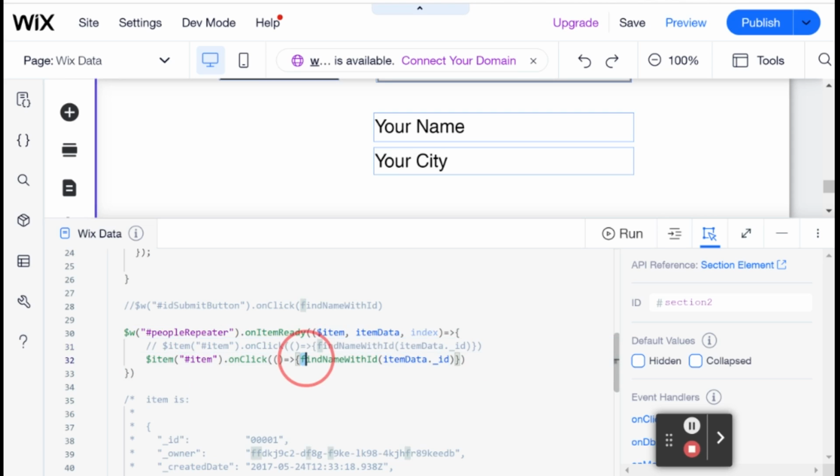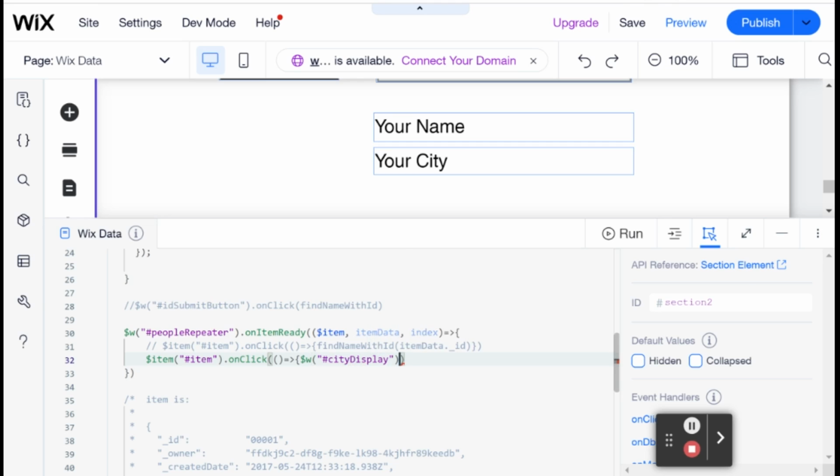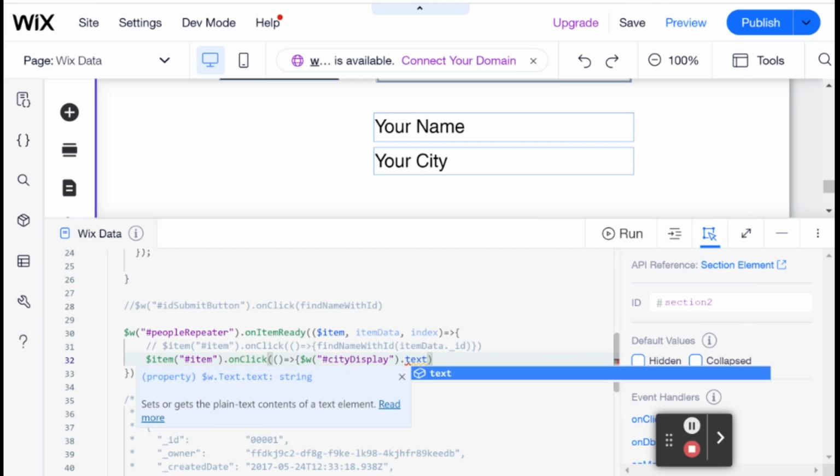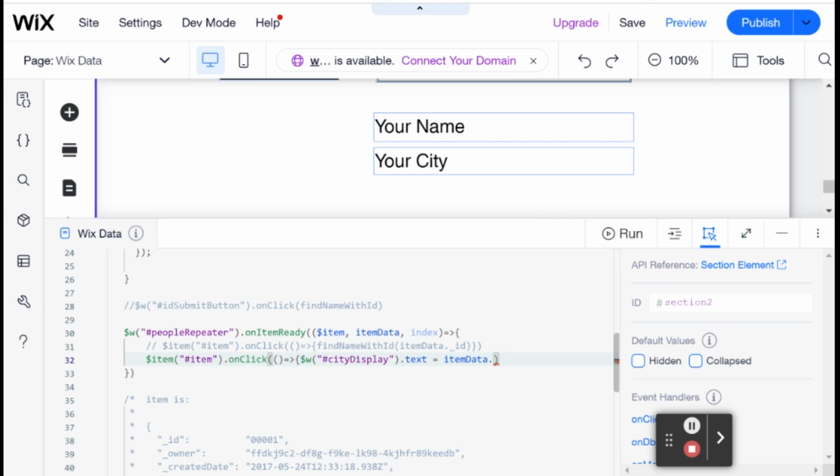Then on click, I'm going to say city display dot text will be equal to item data dot city new.